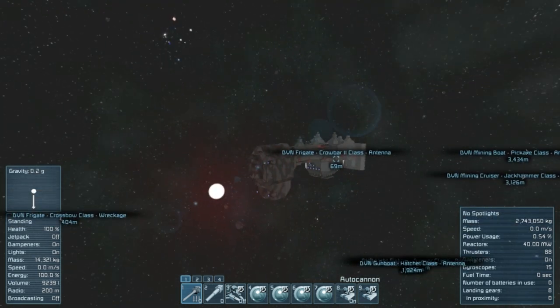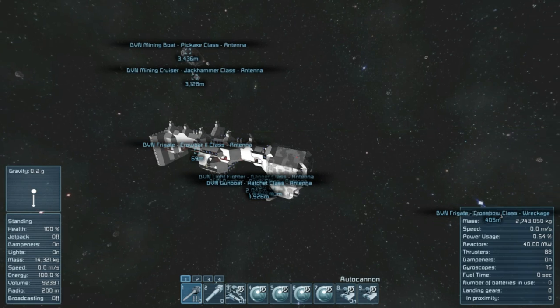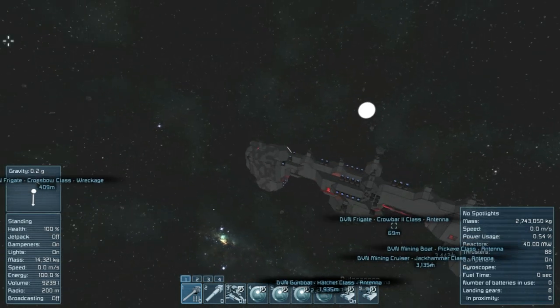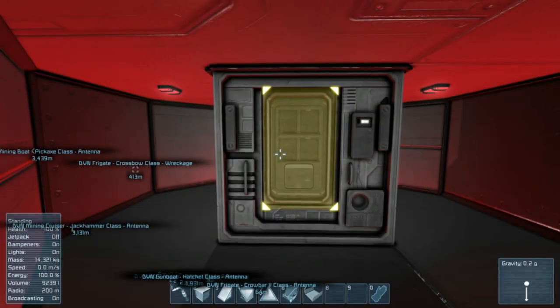I'm kind of wondering if I want to paint this thing, to be honest. And I'm not sure I want to paint it. I kind of like it in pure white. There's something about it I just kind of like.